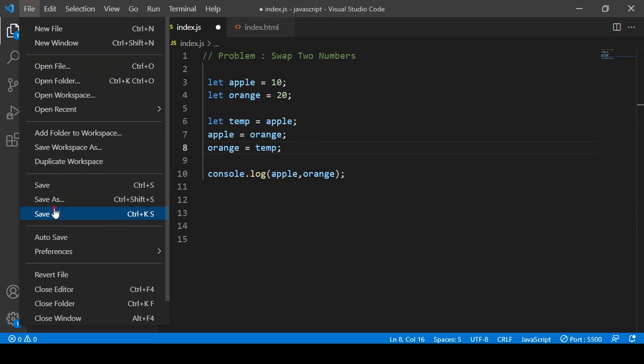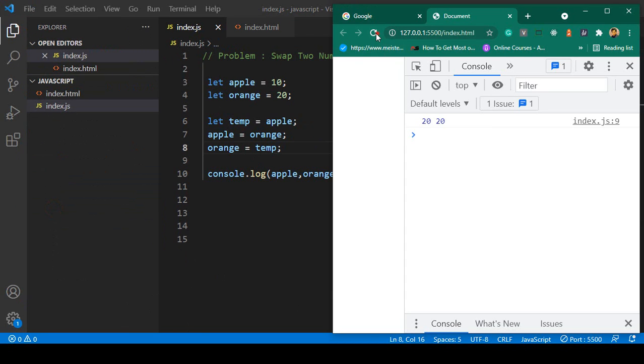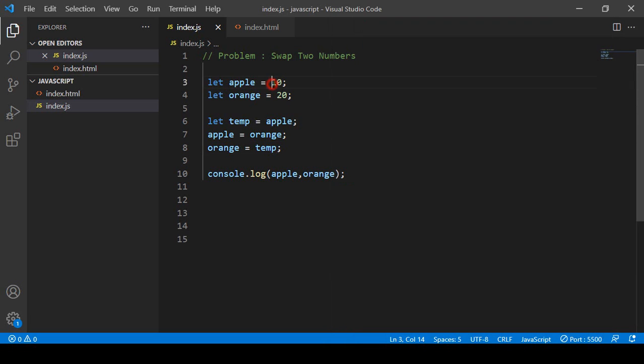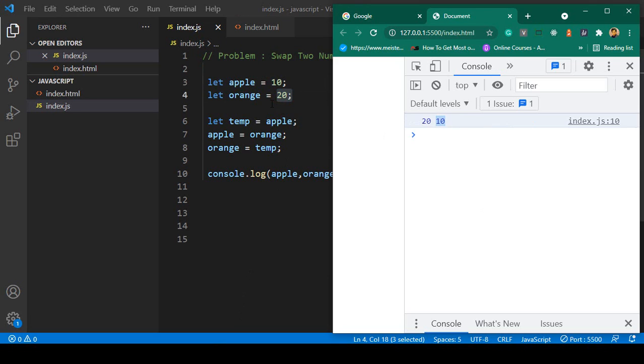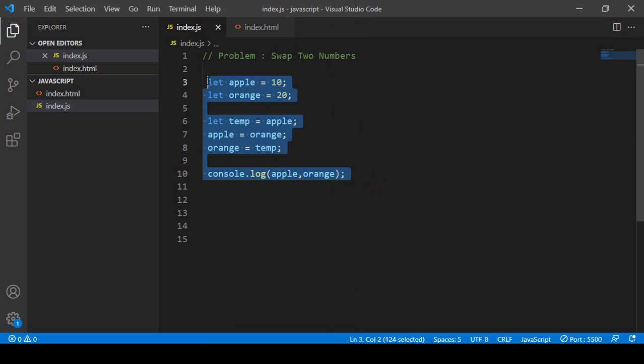If you click save all and now refresh it, you can see our apple data is now 20 and our orange data is 10. Before that, apple was 10 and orange was 20. Now it has changed. Okay friends, it's one of the very simple things. As I told you, just understand all the main core functionality, because later everything will be needed in our project. So you can temporarily save this data in these variables. It's a very simple process. Just think about it.